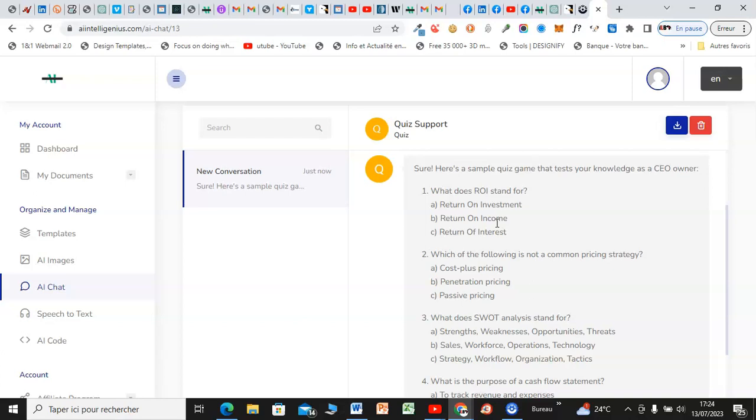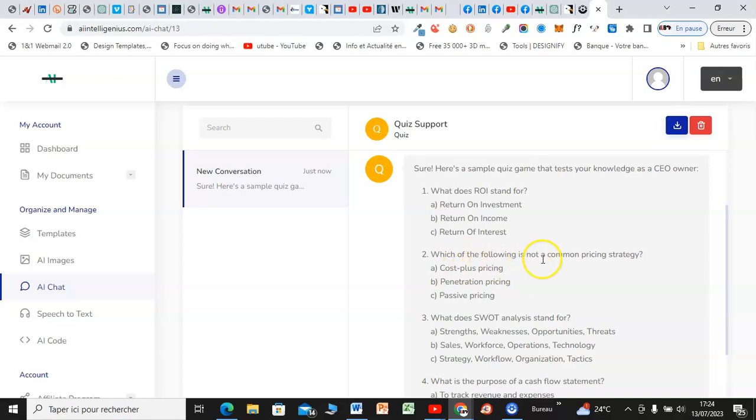This is where the ROI comes in. So you need to know exactly what ROI stands for: return on investment. It's not return on income or return of interest. You can give it a signification if you want, but the proper term is return on investment.